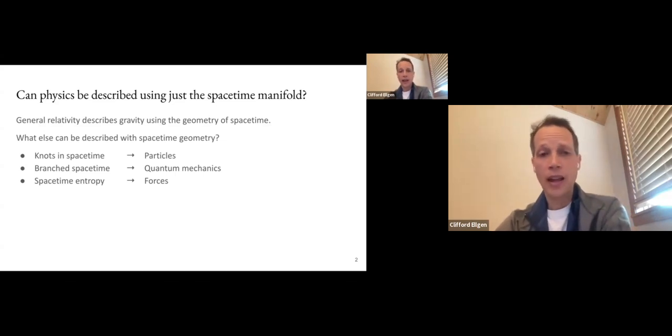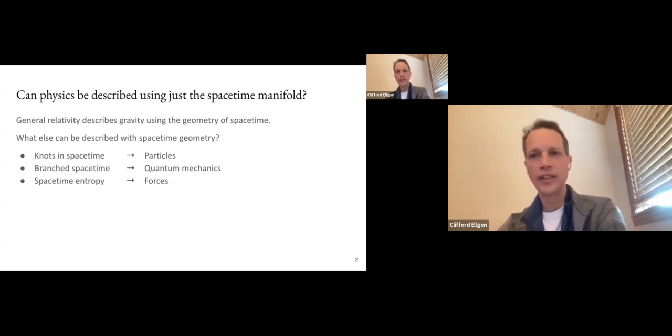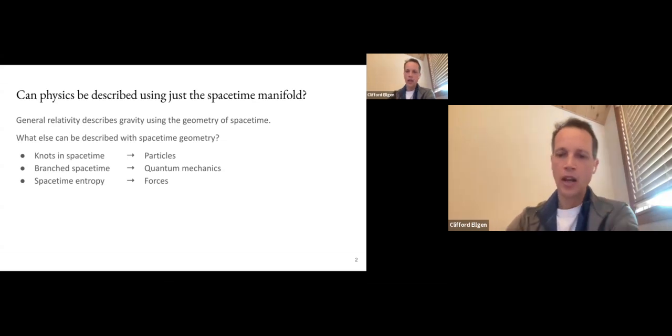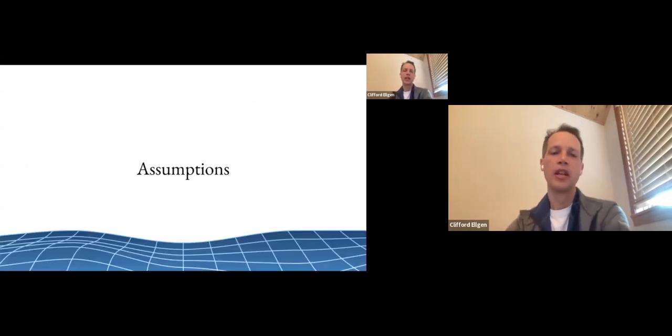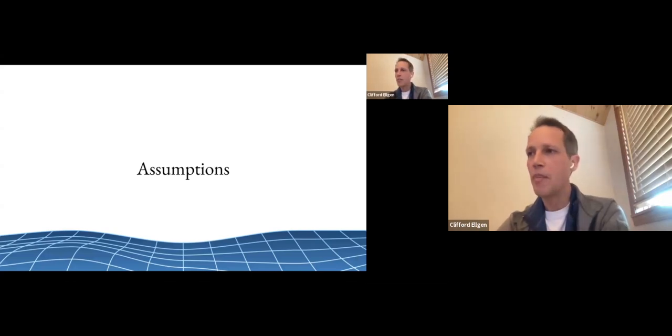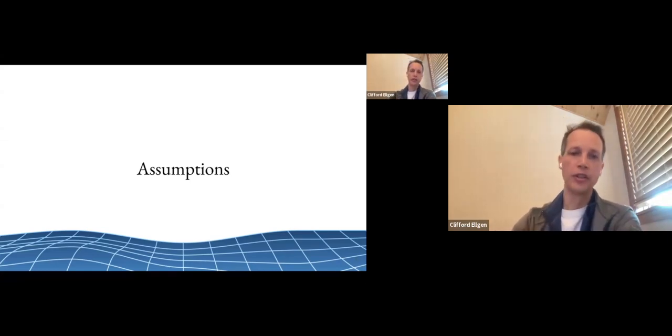And then after we have those two things, the assumptions that we already needed in order to get particles and quantum do a lot of the heavy lifting for us in terms of explaining fields and forces. So that's a little bit of a preview, and let's start to get into exactly how this works. We're going to begin by making a certain set of assumptions, and then from those assumptions, attempting to derive useful and familiar conclusions.